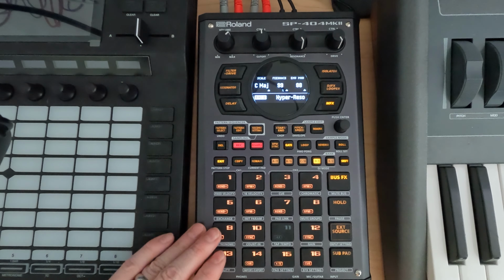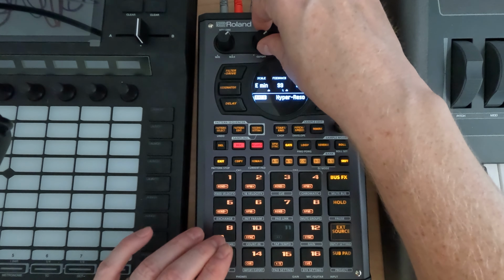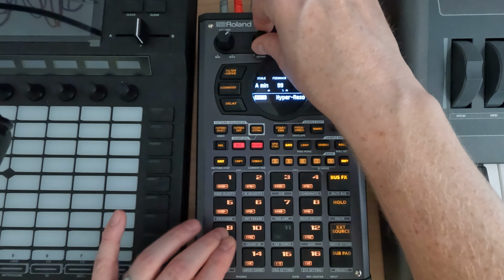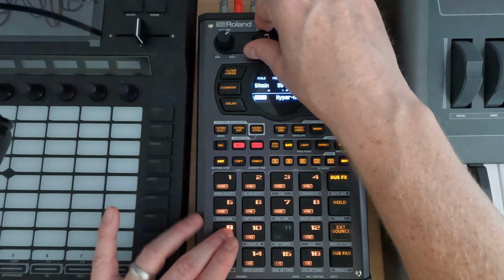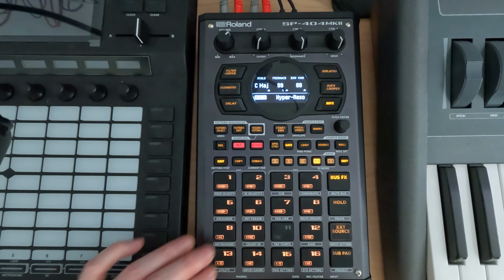On the second page, we've got a scale, and this is going to adjust where the starting note is. So just adjust that.